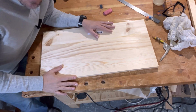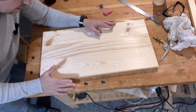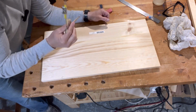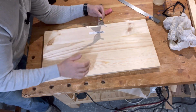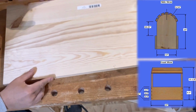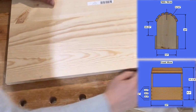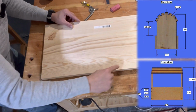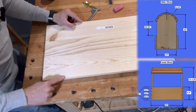All right, I'll try to explain this. I had to put a radius on the top, so I maxed out my little compass here. But how I got the dimension is I went off the drawing, and I'll put the drawing up here so you can see what I'm talking about. But it was 9.5 from the bottom and 10.25 from where those are going to be.